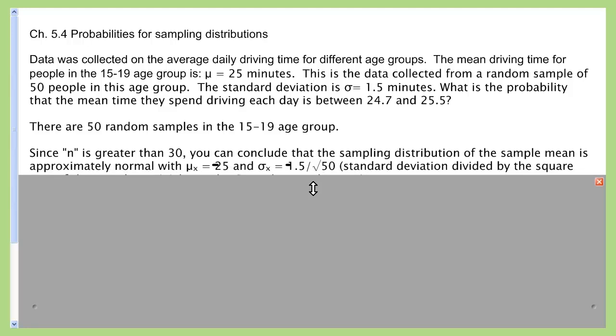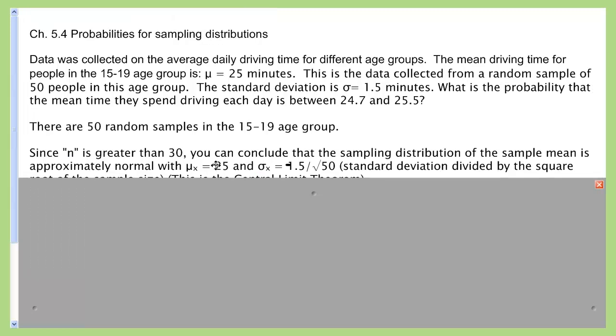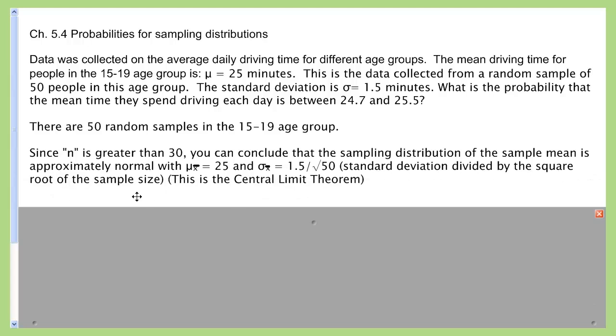sampling distribution of the sample mean is approximately normal with mu equal to, and excuse me, this bar should have been somewhere else. Actually, let me see if I can get in there and move it. It should have been over the x here, and this bar should have actually been over the x here, and I moved something down, and that's why it moved it. Anyway, it's going to be the standard deviation divided by the square root of the sample size.